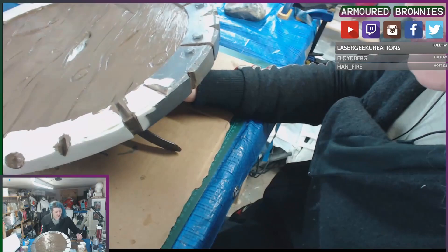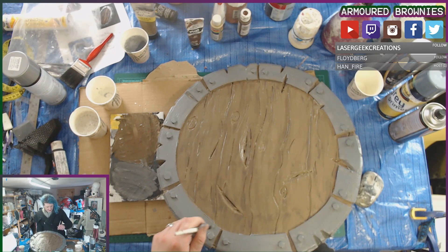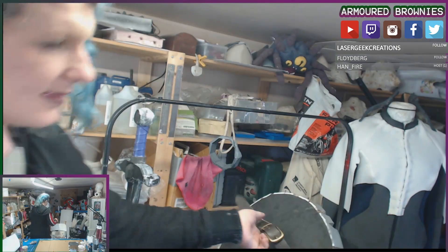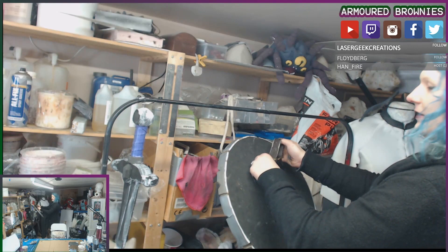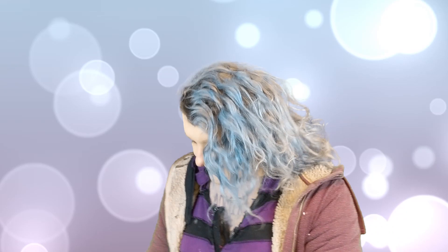Then we just go over all of the areas that want to eventually be metallic with our silver-grey mixture. Once you've followed along you should get something base coated just like this. The brown of the wood effect actually looks like it's got multiple colours right now because that's where the latex has dried — where it's dried you can see the brown is actually darker, but that's going to even out. You can see what a difference the addition of the latex adds to the colour. Now just like the drawing ring from last episode, we hang it up to dry overnight, over a radiator, or in direct sunlight on a nice day.